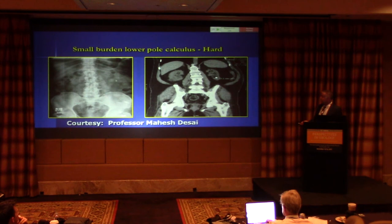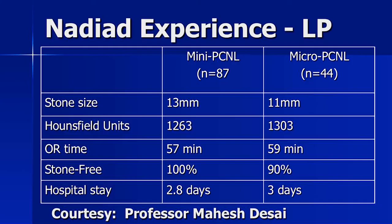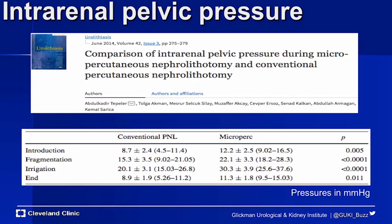This would be the example of the type of patient treated by a mini perc. This would be the type of studies that are reported, and first you note that the stone sizes are medium-sized stones. We talked about how our cutoff is 15 millimeters. The bulk of the patients in these studies wouldn't have been considered for PCNL. So this makes sense if you don't have access to holmium laser, or if you consider that flexible ureteroscopy is too expensive an option for our healthcare system, which indeed it might be. But a mini PCNL typically isn't used for the larger staghorn stones.